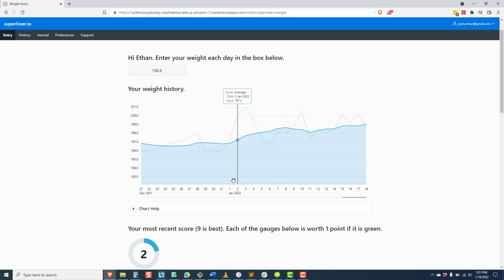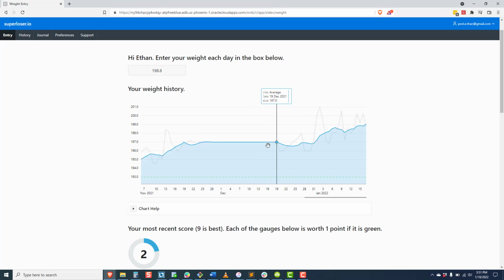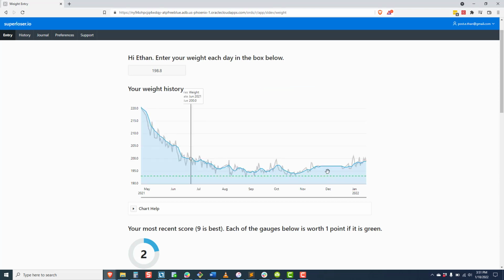The green line represents my target goal, so I'm quite a bit above my target goal. Now, if I look at over the last year, you can see I've lost quite a bit of weight, but have been trending up, and specifically because I've been sitting here writing code all day, I tend to eat and write code. It just goes together. I'm using this as an excuse to gain weight so I can show you how I lose weight at the end of this month. So the lose weight part is coming, and I'll show you how I interpret my data each day. But in fact, even with this weight gain, I'm not really that discouraged, and that is one of the important things about having the data.